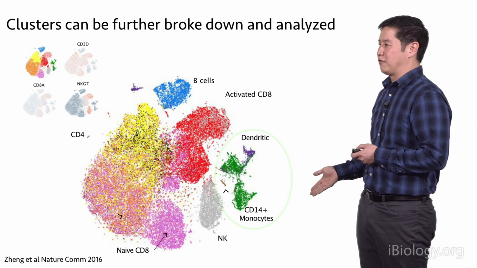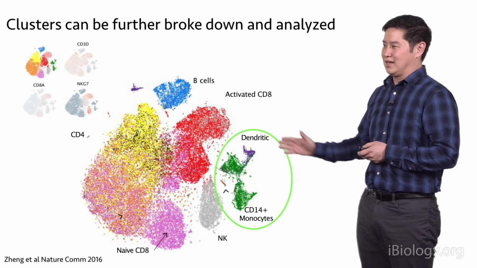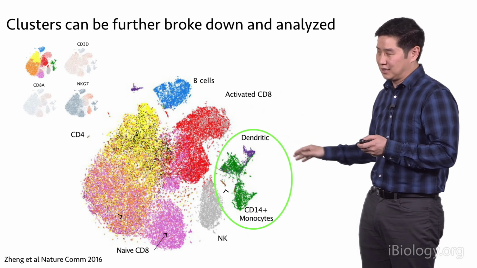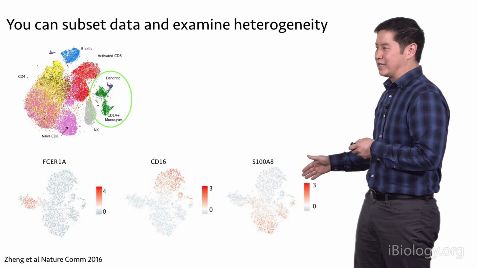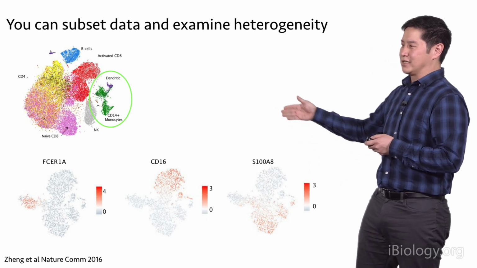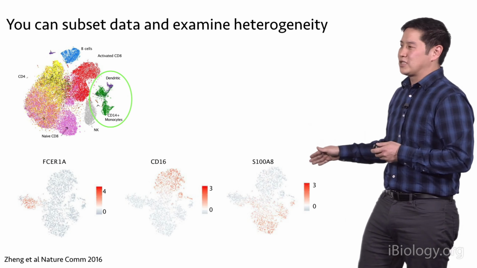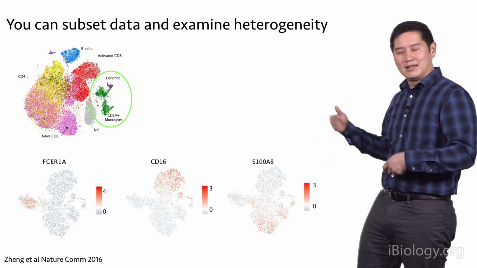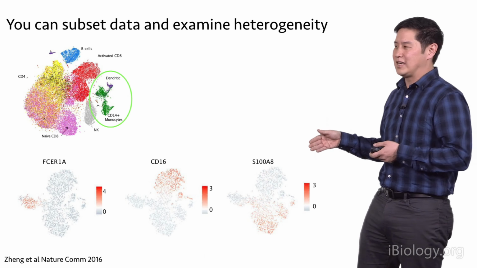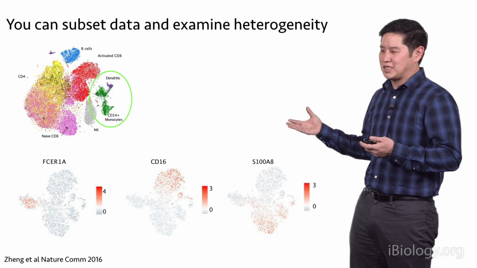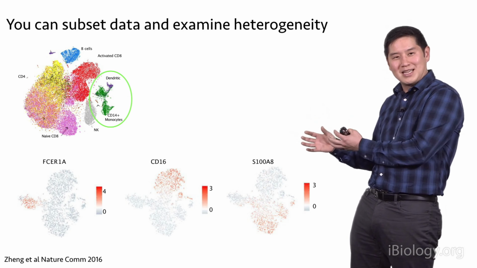And so for instance, if we were to break down this cluster and ignore the rest of the clusters and just analyze this cluster and try to differentiate it a little bit more, zoom in and recluster the data, we can take that green cluster, recluster it to get some better separation, and then ask what are the genes that separate these. And you can go through this process iteratively. So if you identify an interesting cluster, you can dig down to see whether a gene expression signature is specific for a subset within a cluster.